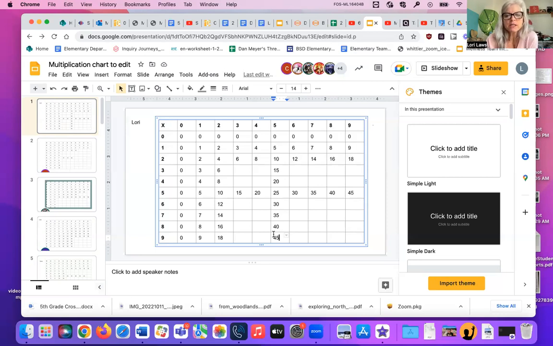So at this point, we're to the harder ones, but they're really not that hard. Let's look at some patterns in the chart, okay? For example, let's look at our 4s. How many times 2 is 4? What times 2 equals 4, guys? Somebody needs to answer. 2. So if you know your 2s really easily, you can just double them for your 4s.